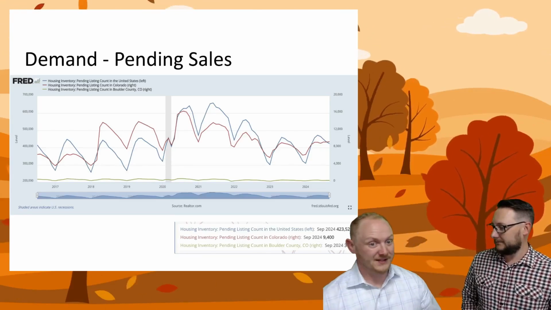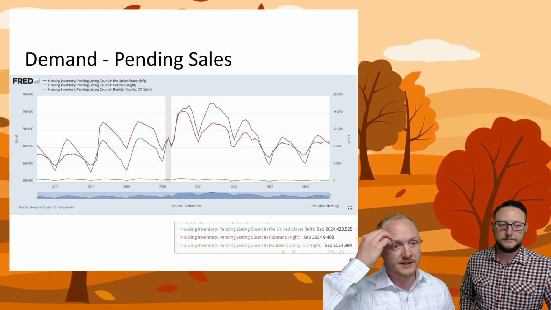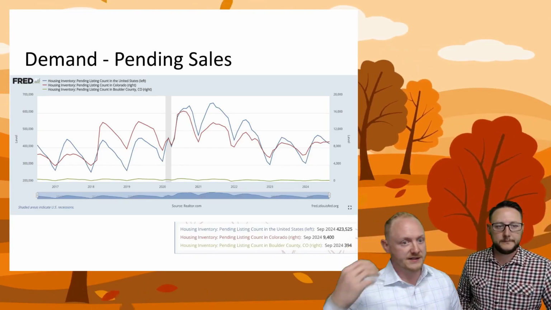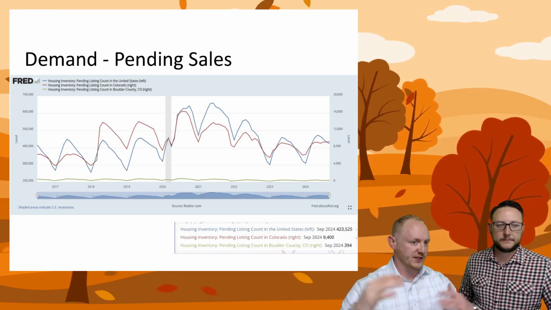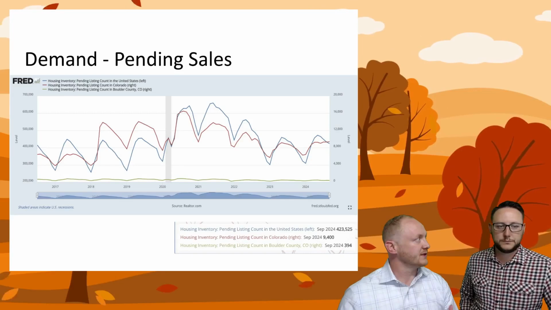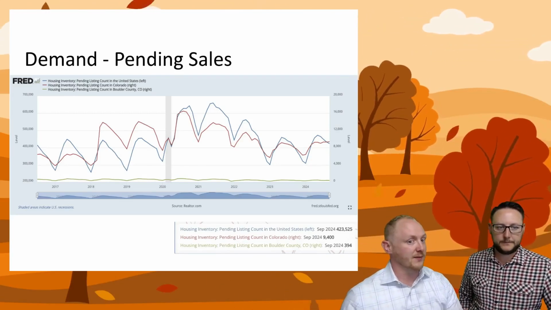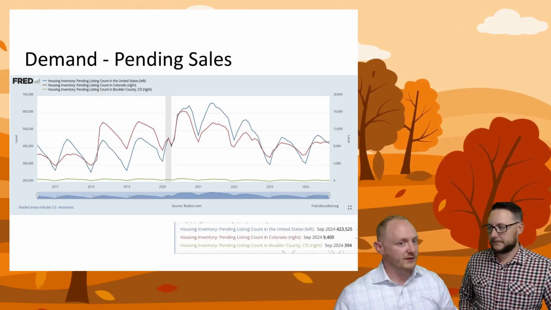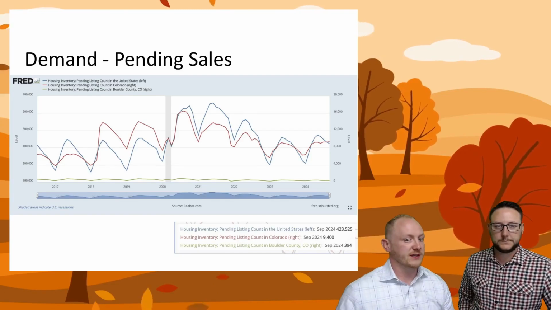What about buyers? And this is the big thing, it's about rates, right? It's all about rates right now. And this is where we can really see for the United States in that blue line, it's starting to dip, relative adjusted for Colorado compared to Colorado. And Colorado's really remained stable because we still have such a shortage in housing. We're still remaining stable in our pending sales. We still have folks wanting to buy homes, move into homes here in Colorado, right? Which is a really good sign.